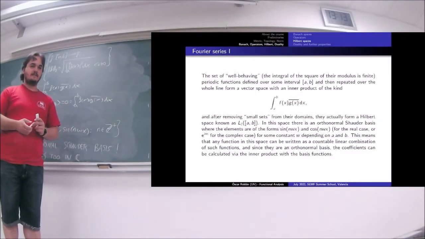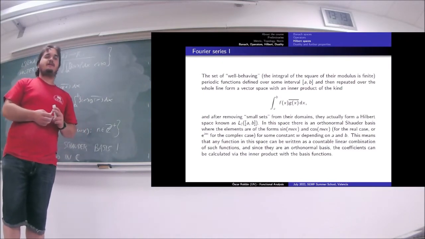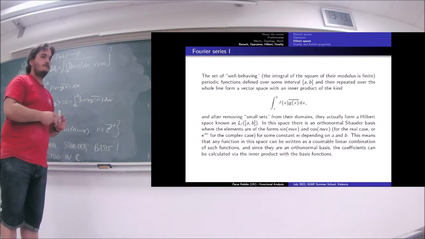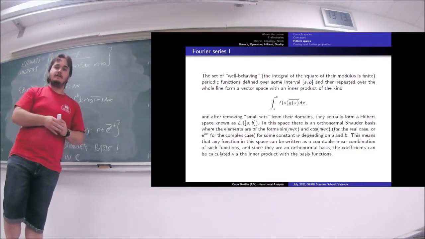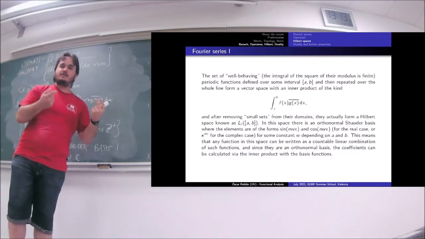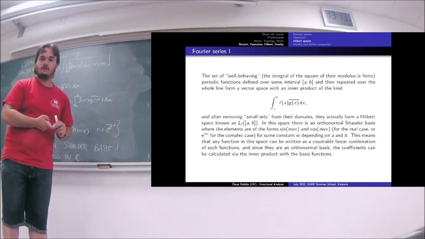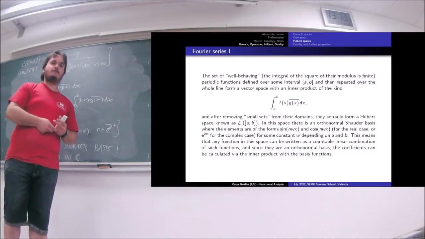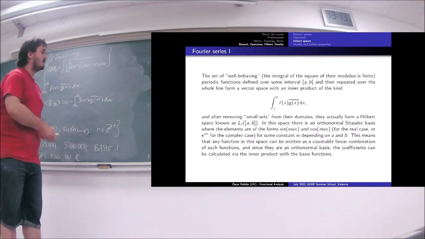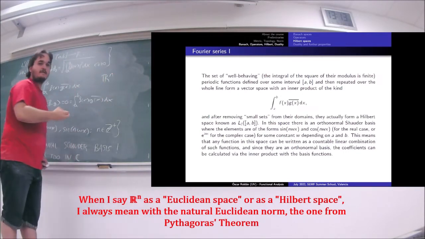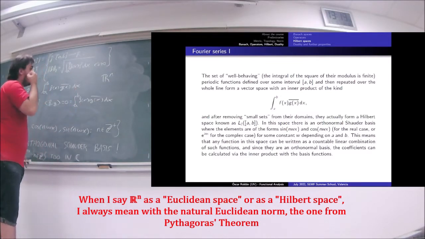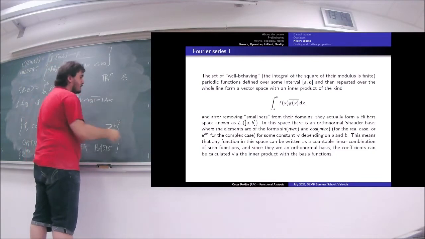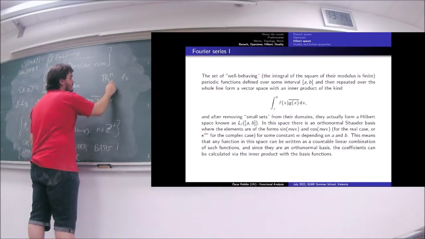Hello everyone and welcome to a new video in this series. In the last video we introduced the notion of Hilbert space. Hilbert space is a particular case of a normed space where a notion of scalar product called inner product can be defined. The scalar product is an operation between vectors which gives us information about the norm — the norm can be fully determined in terms of the inner product — as well as introducing the concept of angles, the same way as in R^n. As examples of Hilbert spaces we saw R^n spaces as well as L2, which is somehow a generalization of them, and we also saw that spaces like C0 are not Hilbert spaces.